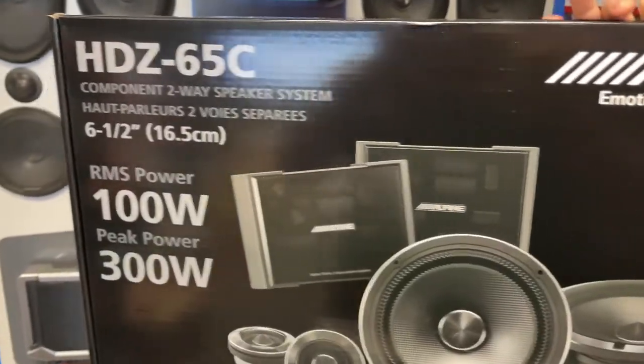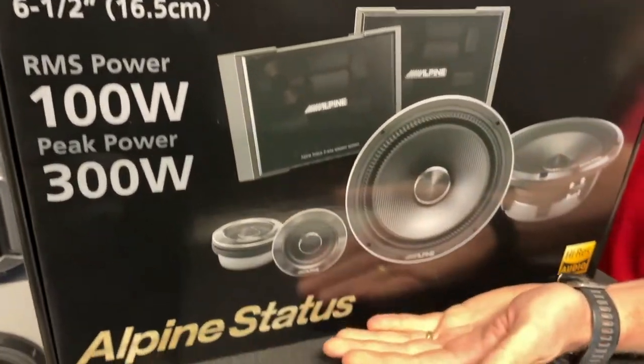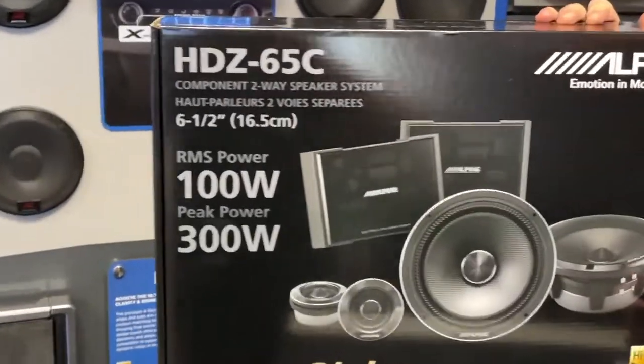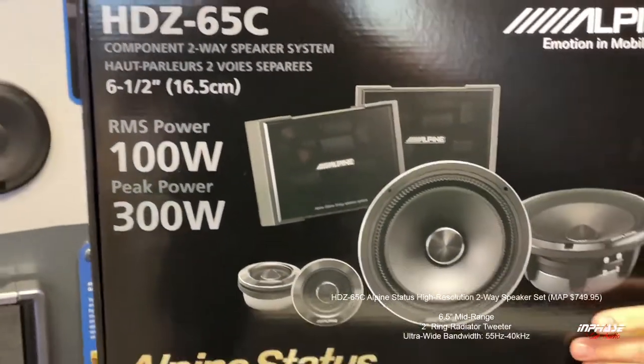We just got the new Alpine Status speakers in. They're a set of components. HDZ-65C is the number. Let's open them up and see what they look like.